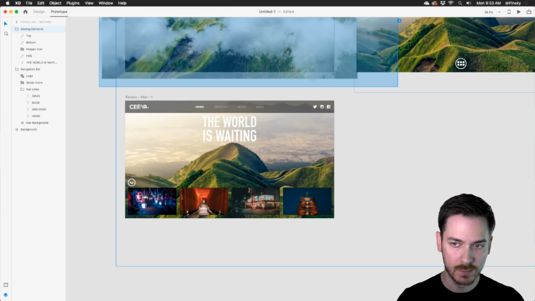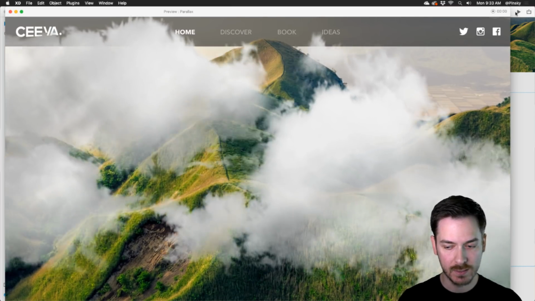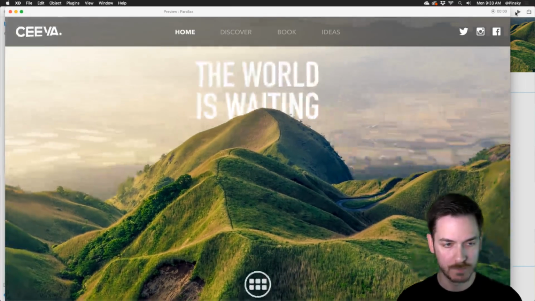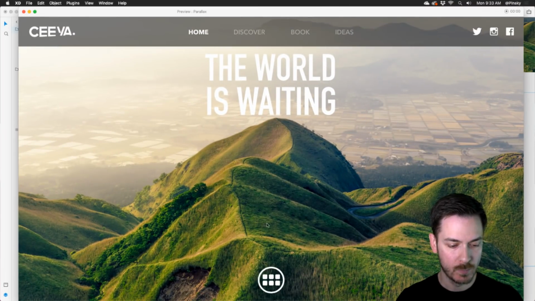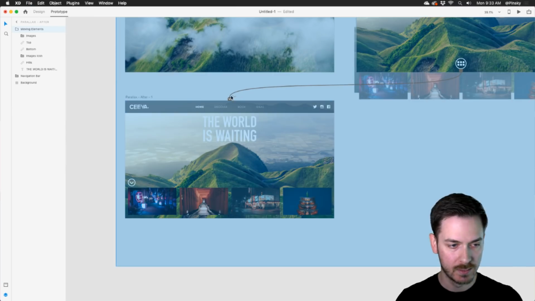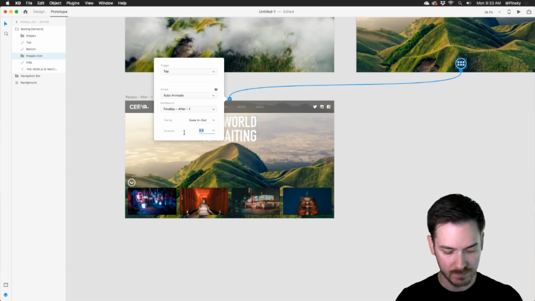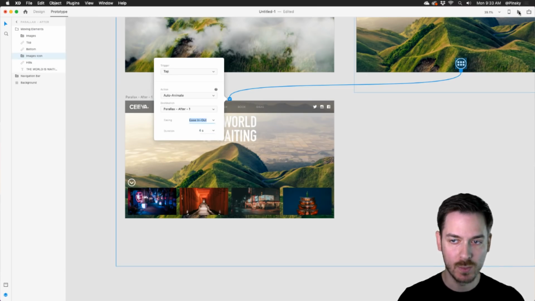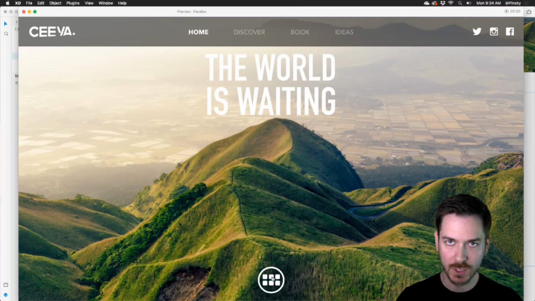So starting from the beginning, we have the cool little parallax effect, right? And then we click on this button at the bottom and the images come up. And you probably didn't see that morph. So let me go ahead and actually, let's go back to 4 seconds, just so you can see what's happening when that icon is clicked. Watch closely.